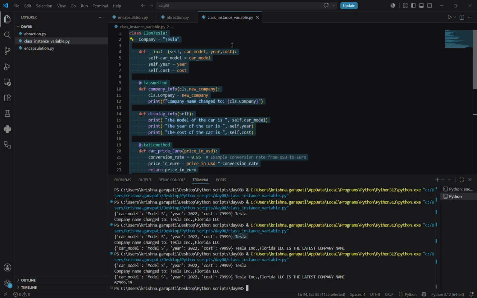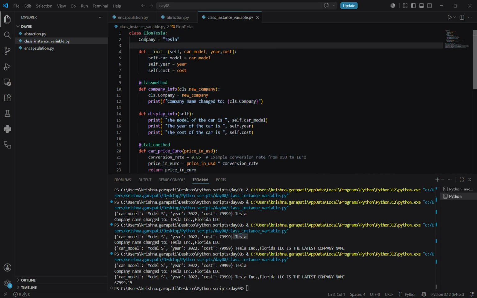So let me summarize. Here we created a class called ElonTesla, and we have a class variable called Tesla. This name of the company is standard. So whatever objects we create will have an additional variable along with the instance variables created inside the constructor.